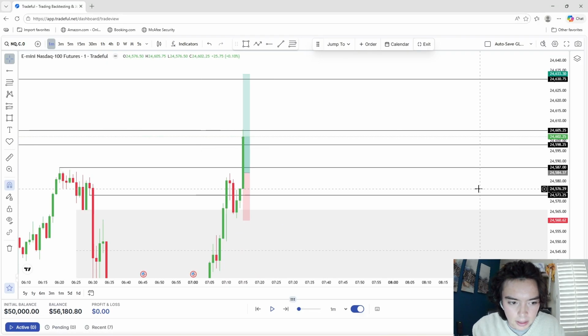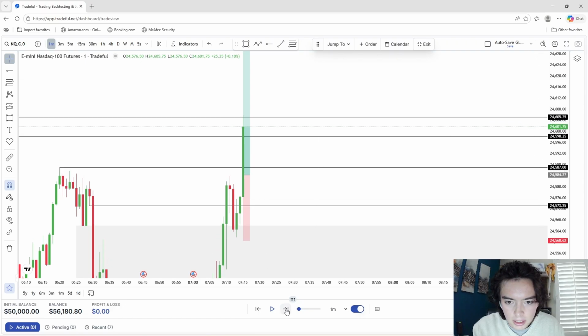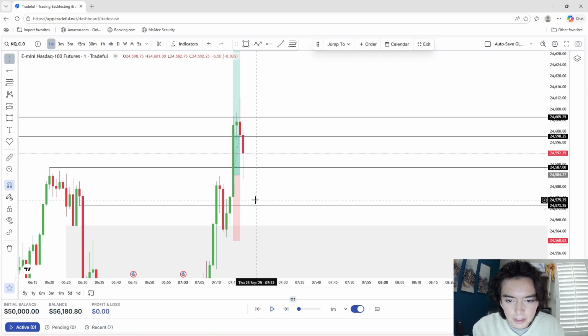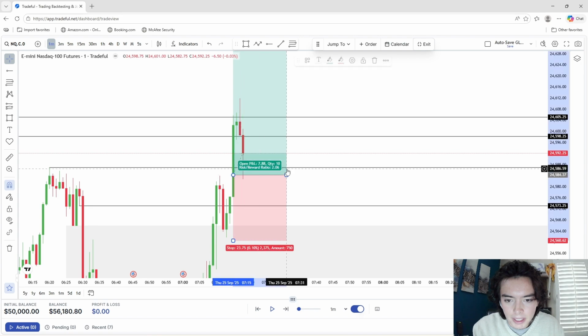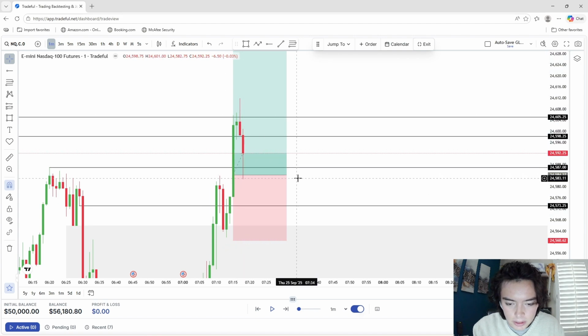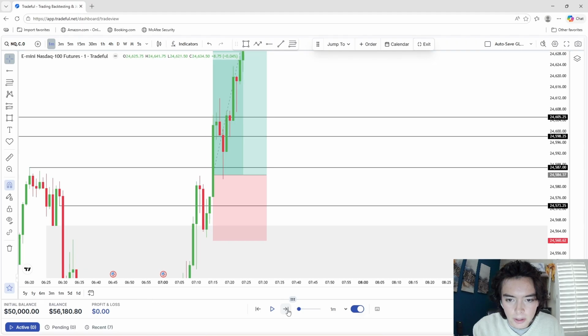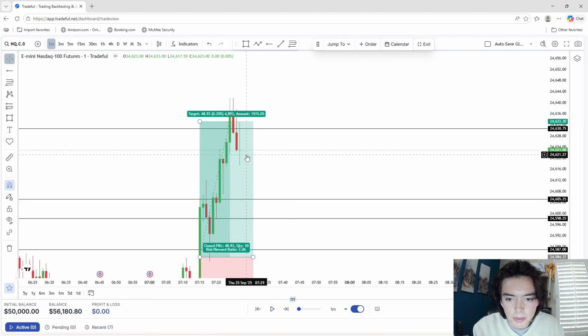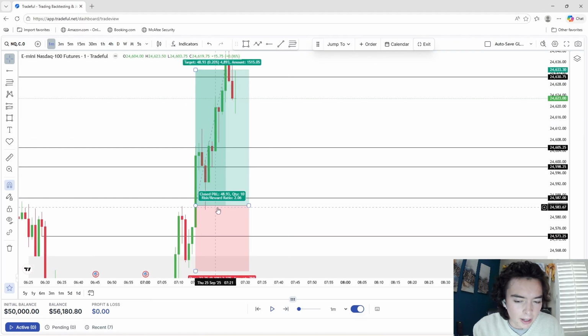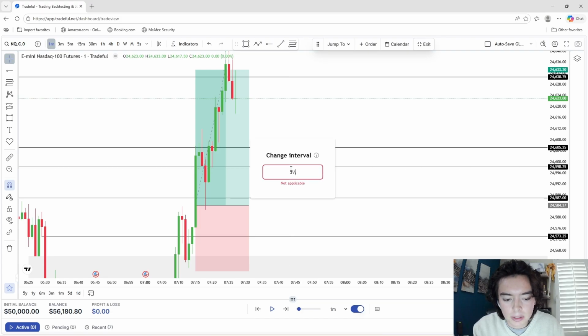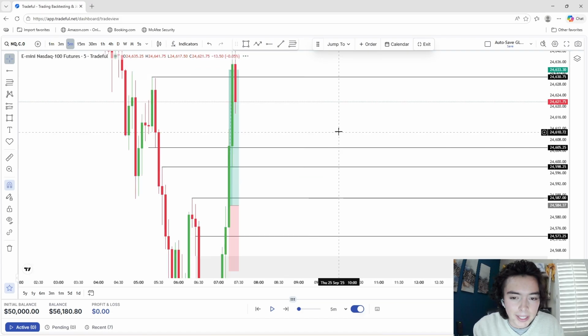Finally loaded. I just wanted to show you guys that literally after tapping that 5-minute gap, you guys can see we end up rejecting. So that's why we took profits there. Obviously, we do actually end up going back higher, which is beautiful, but we would have ended up hitting our break even first. So that's why I took profits there. If I wanted to hold it, I could have.